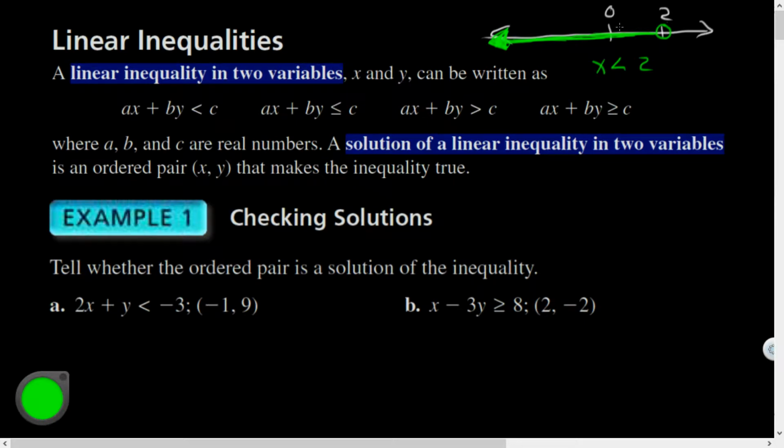So, x is less than 2 looked something like that. Now today, instead of graphing on a number line, we're going to graph on a coordinate plane. All right, so we're going to have multi-dimensional inequalities. And this is the following as to what they say, right? You might have an inequality like this or that or this or that. And those are all inequalities with two variables because they have two variables, x's and y's. Isn't that great? This, by the way, was a less than sign. This was less than or equal. Greater than sign, greater than or equal.